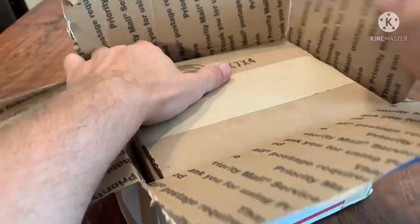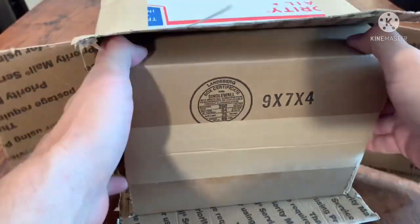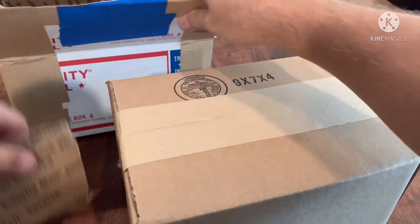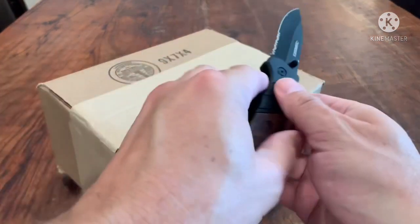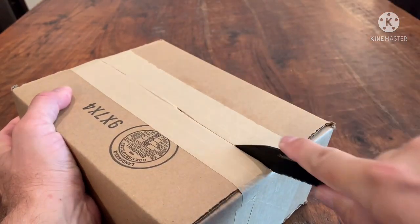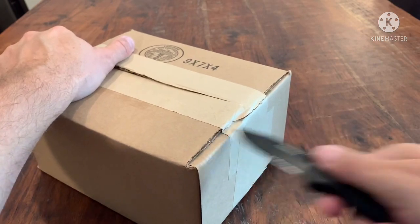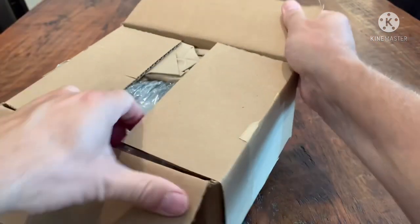Of course, a box within a box. I'm very pleased about how these online bullion dealers are shipping things with this box within a box situation, because I had one situation where my silver was pretty loose. It can definitely get shifting around and break through some of these containers. So yes, sirree, Bob. Let's see what we got here in this unboxing.